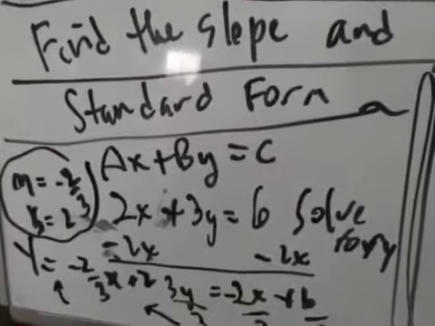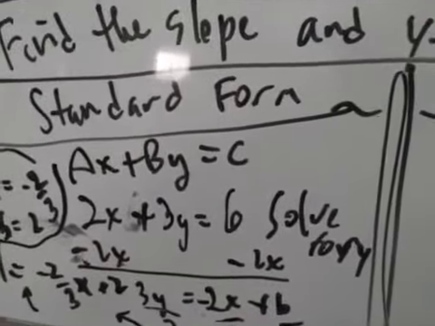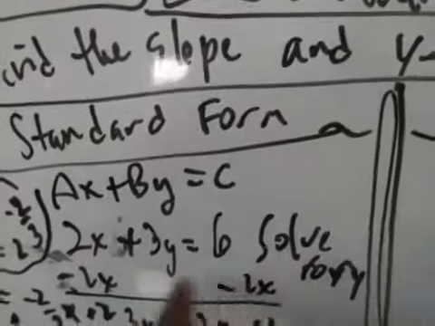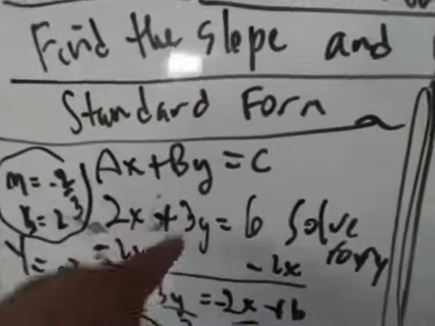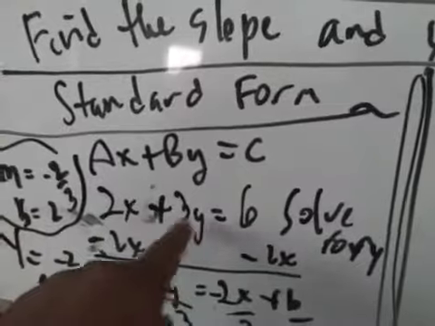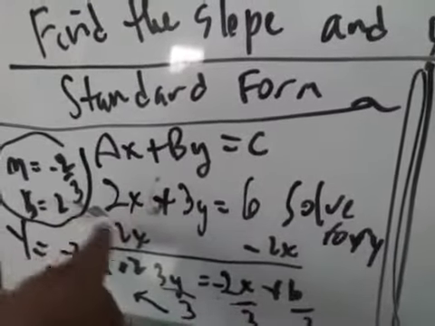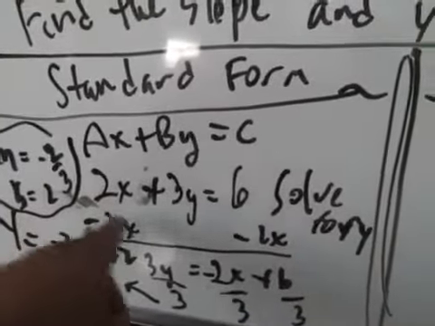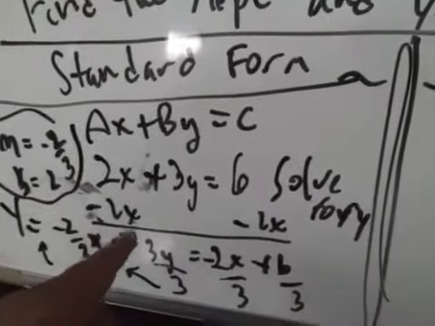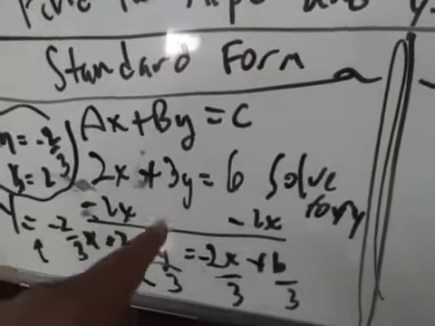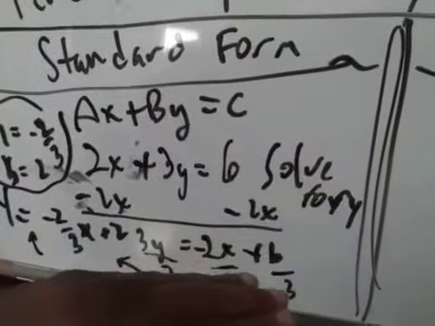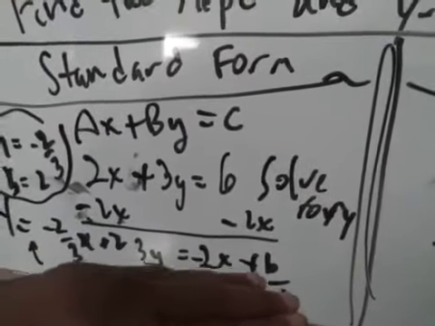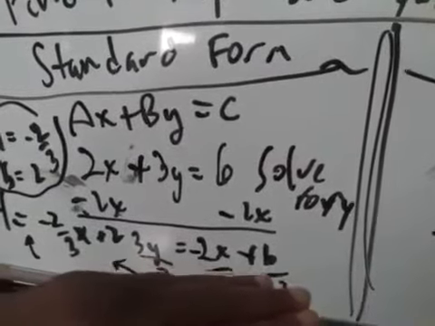This is one of the ways to find the slope and the y-intercept. So we're going to solve this thing for y. We've got to get this y by itself. That means we've got to get rid of the 2x, throw that on the other side. So we'll start off by subtracting 2x on both sides. Then my next line, this is gone. So we wind up with 3y, and then minus 2x on the other side and a plus the 6.